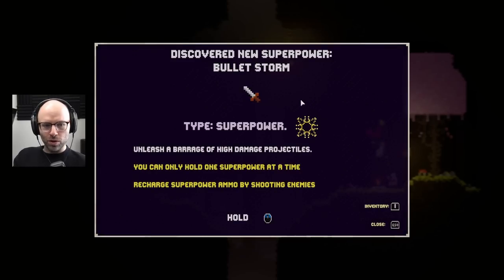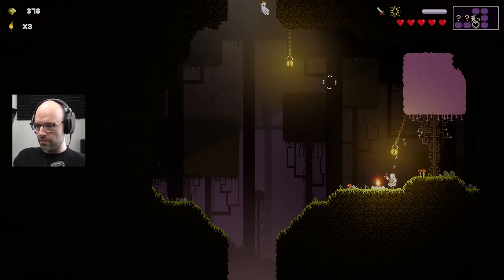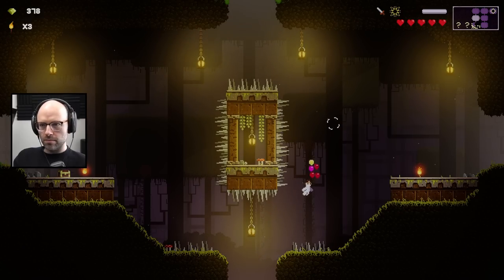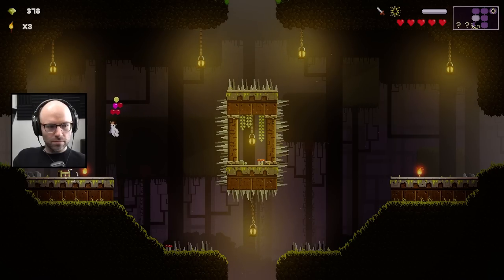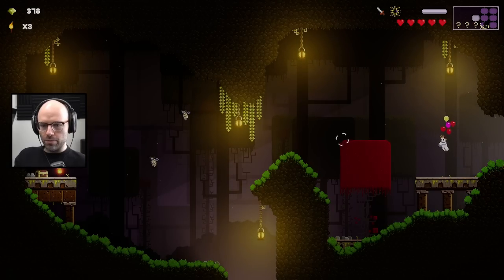Discovered new superpower, Bullet Storm. Unleash a barrage of high damage projectiles. Crazy mode. I would like to go to the left, please. Let me guess, new superpower? Flaming skin, level 1. When you touch an enemy, burn any enemies that are close by. Upgrades are stackable.